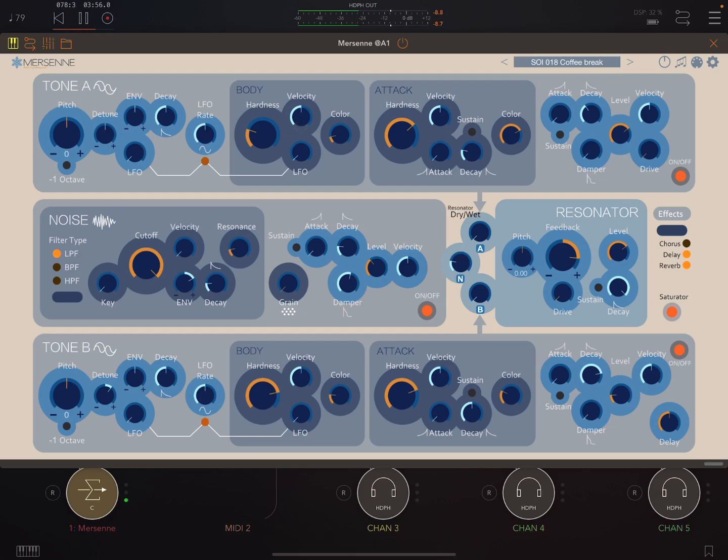He pointed out, I think rightly, that what it does for that is in the body and attack sections: the hardness knob controls the FM depth, so we turned that up. Let's play with color for the body of tone A. I'm going to turn off the noise and tone B, so now we're only hearing tone A. If I go through that color knob, you can hear that basically everything is harmonic.